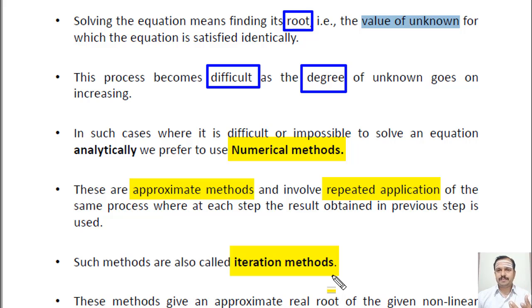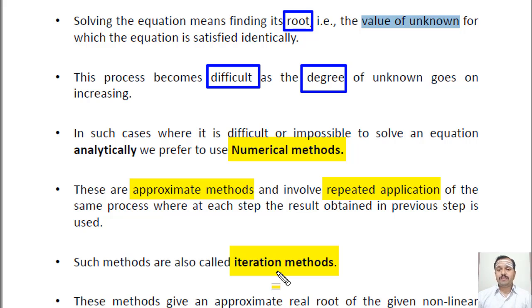Again we proceed for the third approximation, where we are going to use the second approximated value in the formula. And we obtain the third approximated value. And in the same way we go on proceeding by substituting the previously approximated value in the formula, and we go on getting a better and better value of the solution. Such type of method is called an iterative type of method or iteration method.